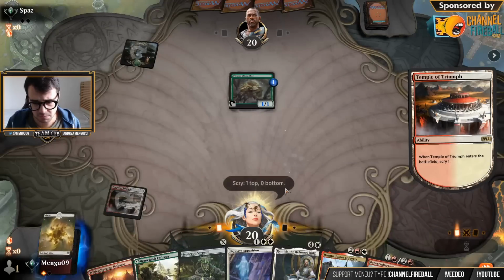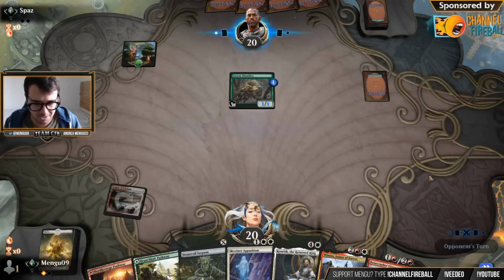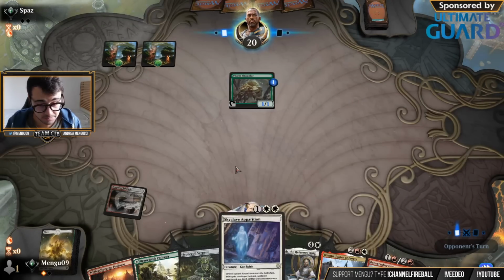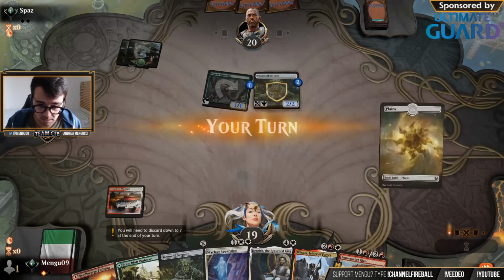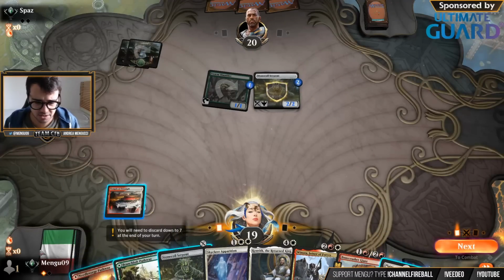All of a sudden, the best Modern deck is mono white, and it's not going to be the best deck in Legacy, but it's definitely up there now. And in Pioneer too, it's been seeing a lot of play. Effective Evaporation, the fact that it doesn't give the creature back is just immense. Here, for example, I kill the Stonecold Serpent and they don't get it back. It's such a big deal, honestly.